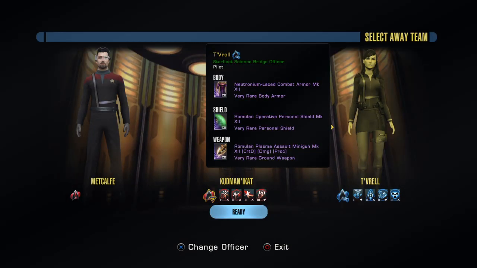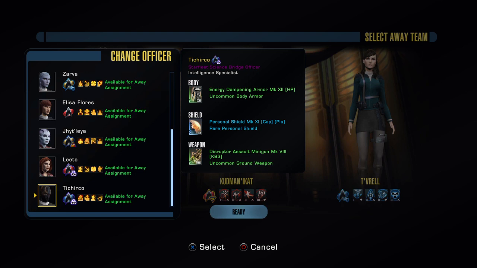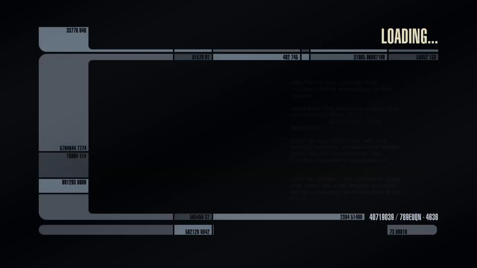Right, let's have that guy because he can do drop kicks, and why not, because drop kicks are awesome. And let's have this chick because she's a hologram, and yeah, she's barely wearing anything, so fun.